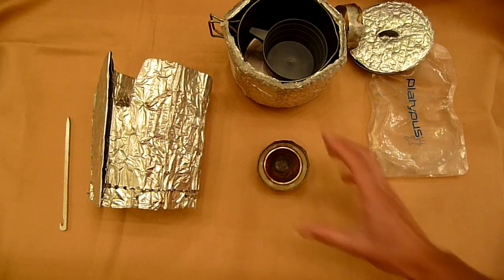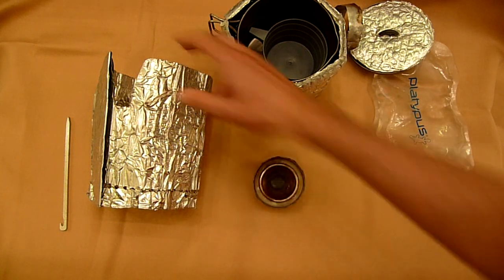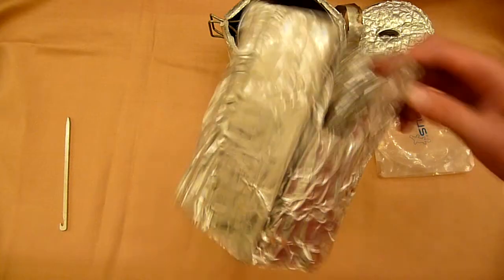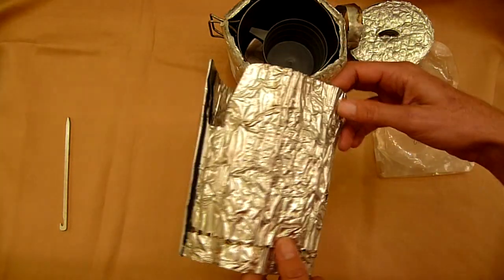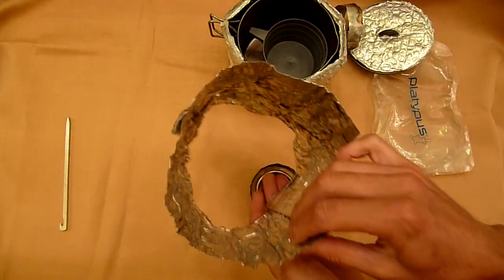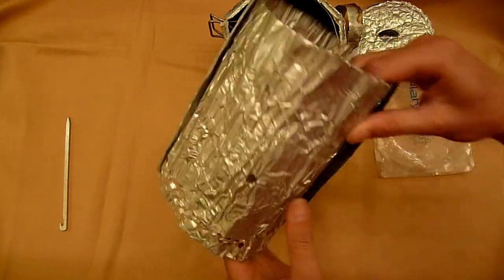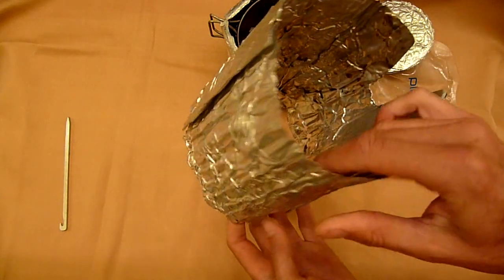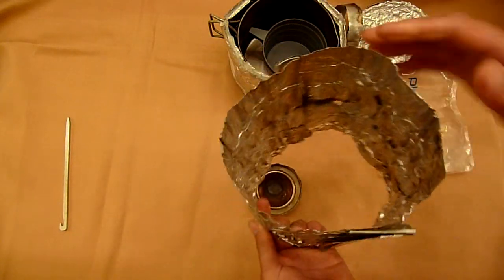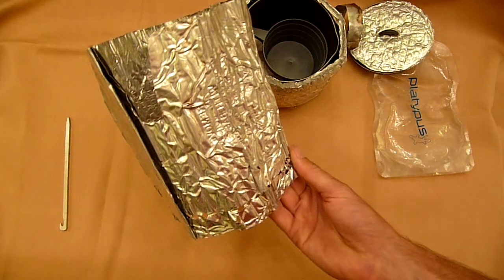So that's the stove. The other problem with this is it doesn't have a pot stand. So I'll show you my pot stand. It's this piece of metal cut out of the bottom of turkey baster pans. It's a little bit thicker than aluminum foil, but it's still aluminum. So if someone has a good source for aluminum this thick that people can get easily besides turkey baster pans or turkey roasting pans, I'd love to hear about it.